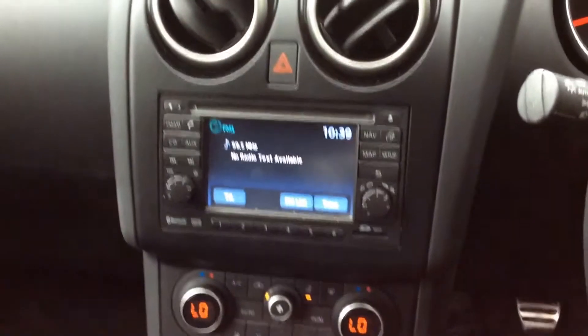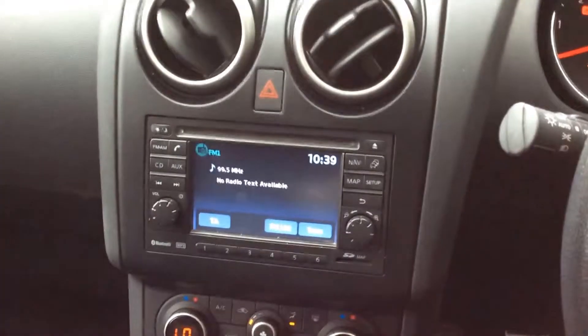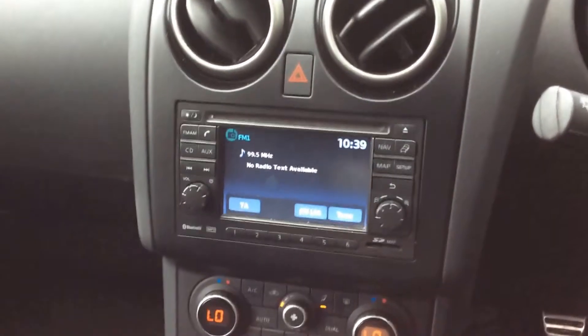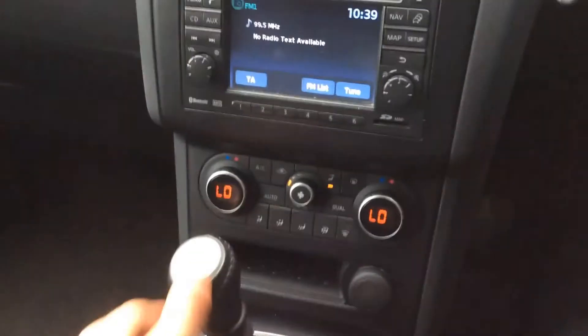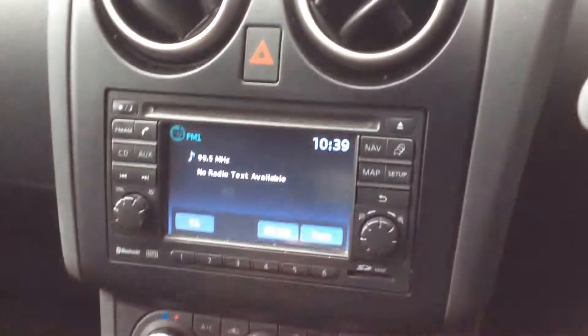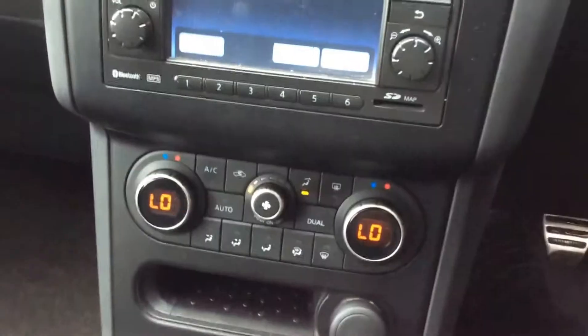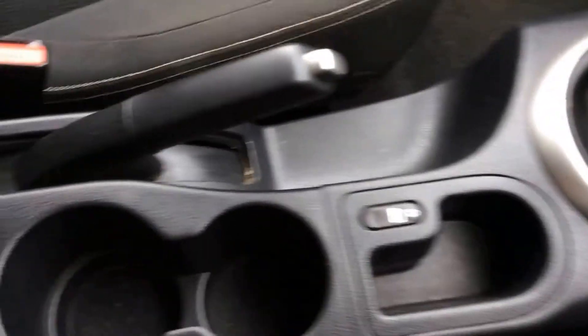In the centre you can see it comes along with a single CD radio player with built in Bluetooth technology. You also have a 5 inch display screen for your satellite navigation system, and once you put the car into reverse gear this becomes your colour reversing camera display. Underneath you have the controls for the climate control, and beneath that a 12 volt power outlet. In the centre you have a central locking button along with cup holders, and a large compartment for your belongings which also contains your USB and AUX connectivity.